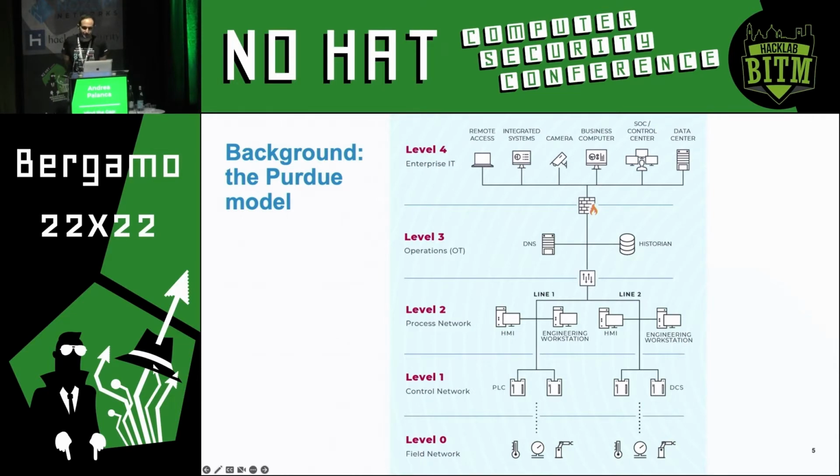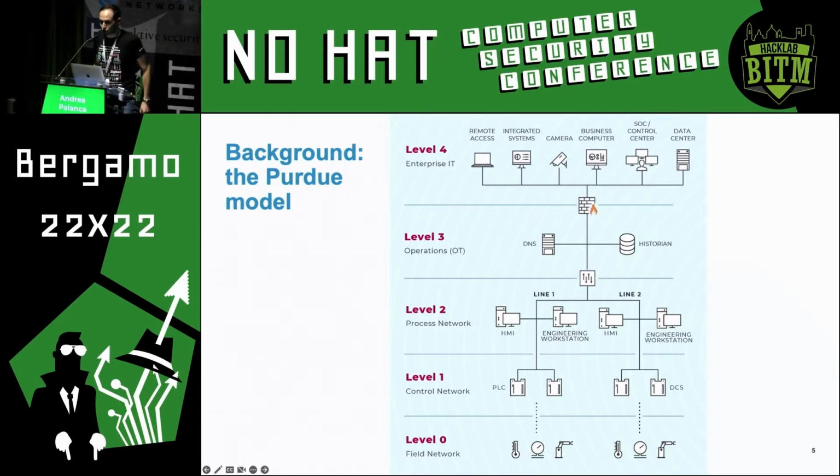So we will find devices such as email servers, cameras, printers, etc. Then we have an upper demilitarized zone, that is the transfer network between IT and OT devices. Then we have an operations network, that is the first OT network. And here we will find systems that provide IT services, such as the DNS to the lower levels, and that collect historical data, for instance, historians.